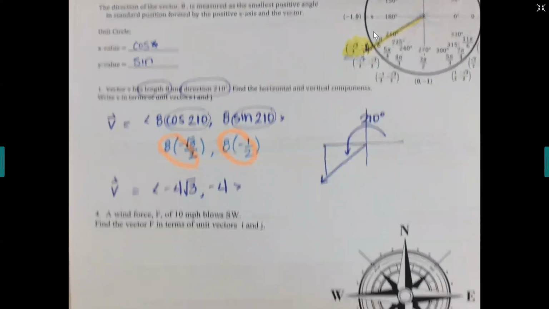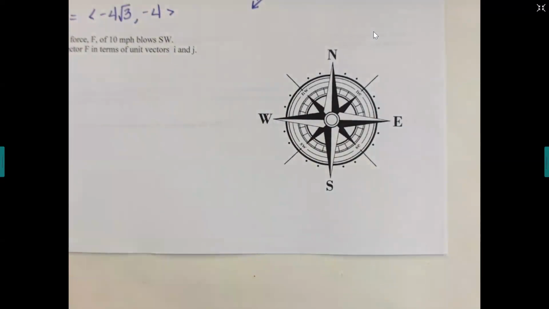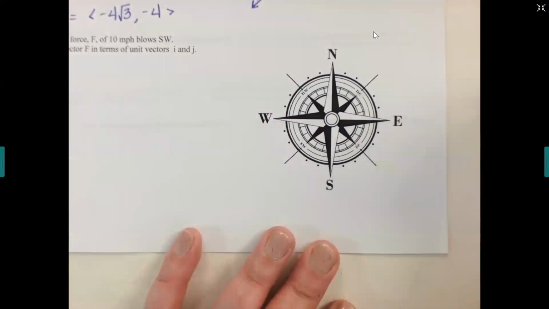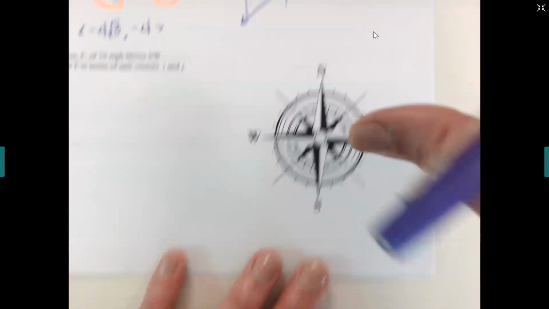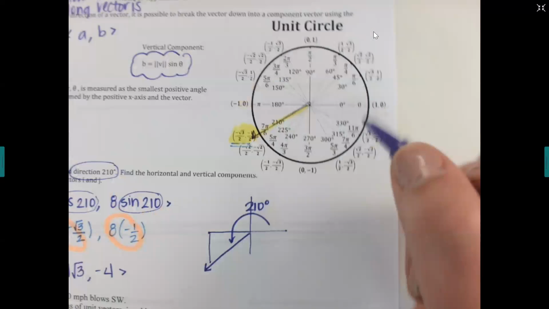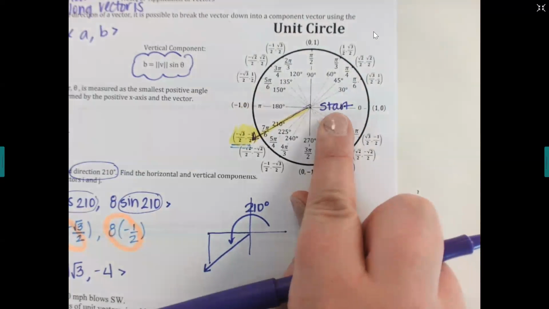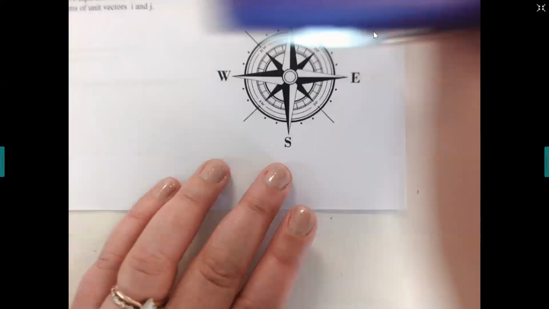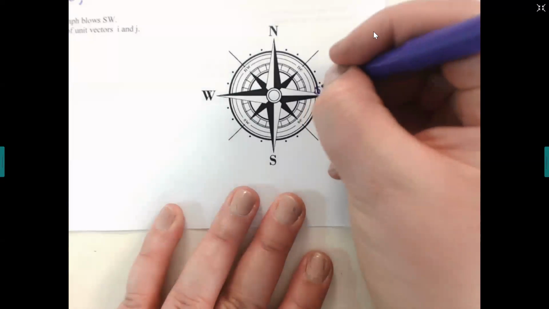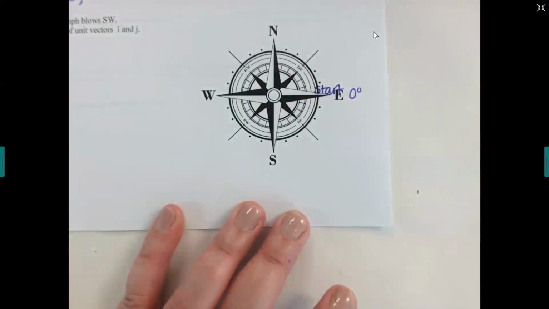So the first one is going to be cardinal directions. Look at your compass here. You should have done this in science, I guess, geography. But we're going to basically lay this on top of the unit circle. So if I always start my angles from here, what direction would that be on the compass? East. So I want you to go to east. This is my start, which means that's 0 degrees.